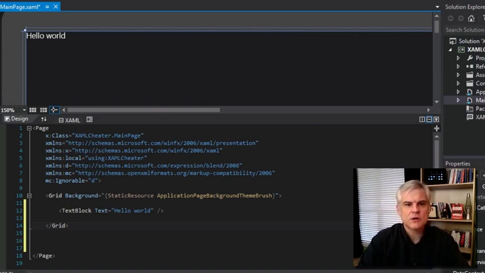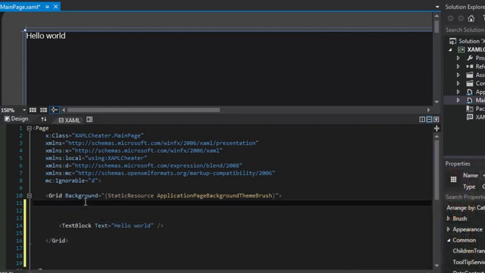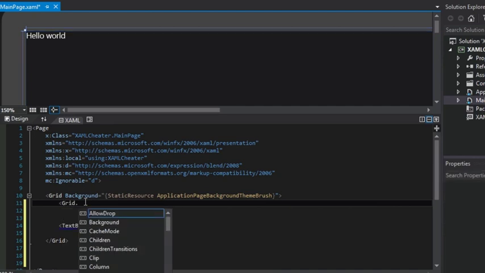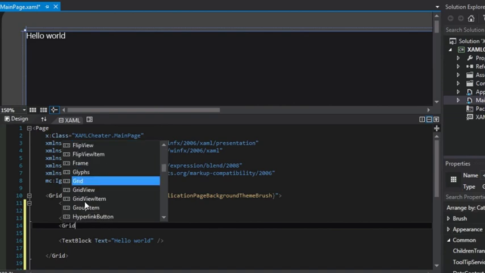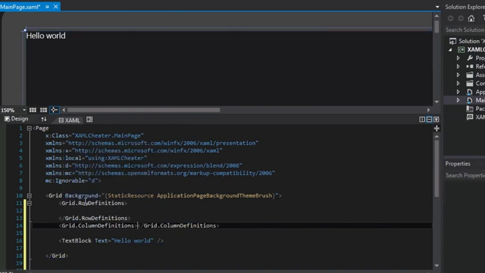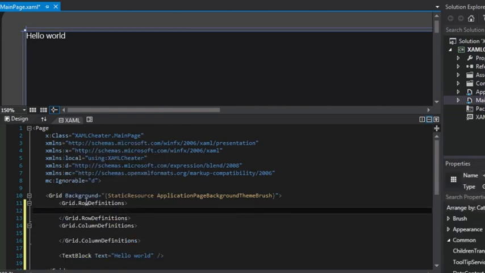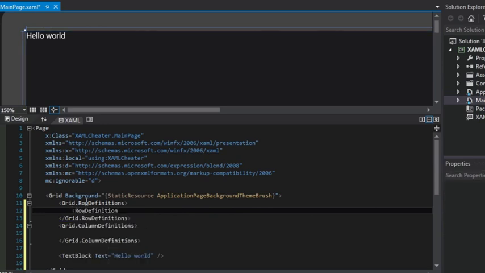Sometimes that relationship is for layout, and sometimes it's for setting properties or attributes. Now, here's a case where we're going to see how we can set complex attributes of the grid by creating child elements of the grid. So let's do this. Right beneath the grid's definition, we're going to go Grid.RowDefinitions, and then we're going to create Grid.ColumnDefinitions. Let's create 3 rows and 3 columns. We're going to start off with a row definition, and in order for this to be meaningful, I'm going to give each row a height.